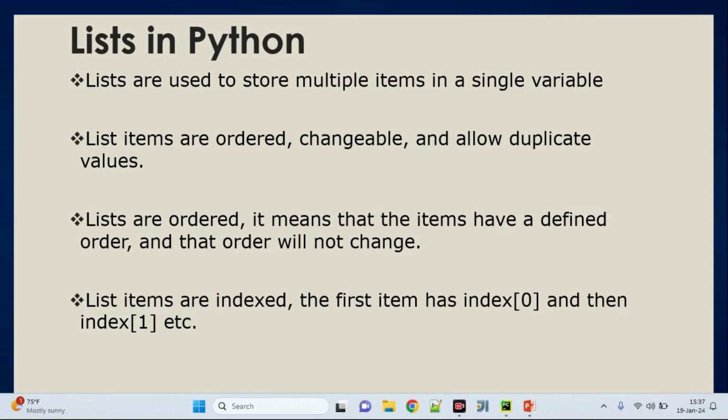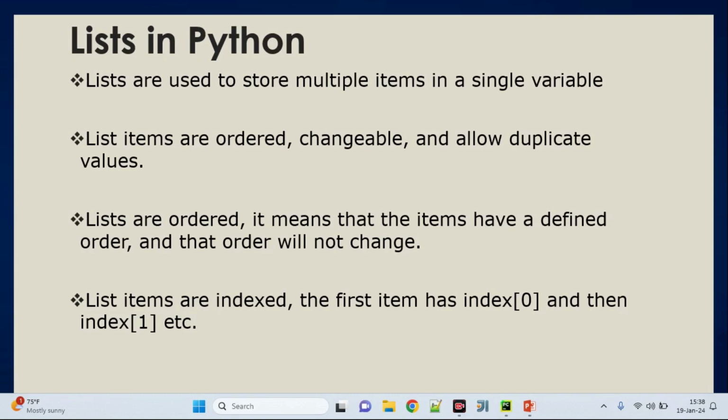As we have already seen, we have one variable and we assign a value to the variable. Likewise, we are going to implement a list, but the list will contain multiple values. That's what we are going to see and discuss. Some of the good features of a list are that it is ordered, so the index starts with 0, 1, 2, 3 and so on. It also allows duplicate values, and at any time you can update it, insert into it, or remove an item from the list.